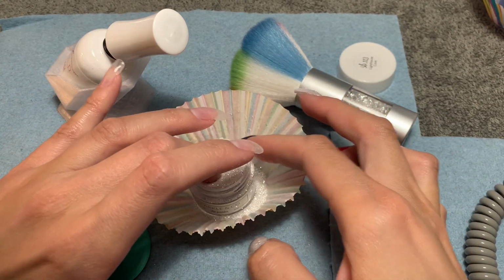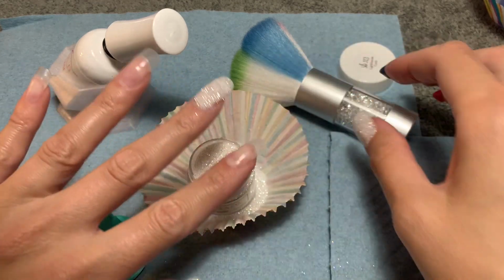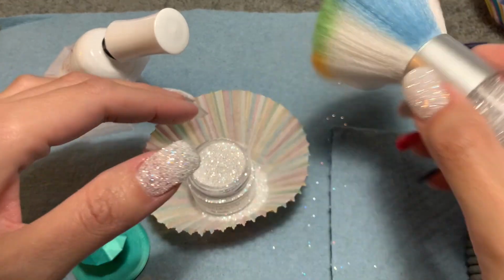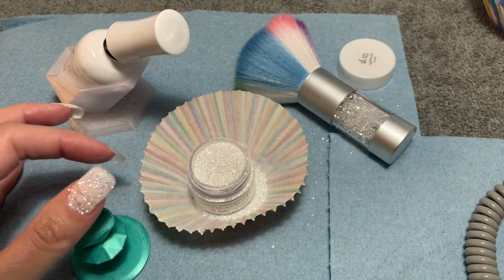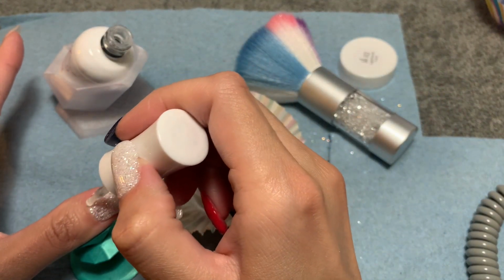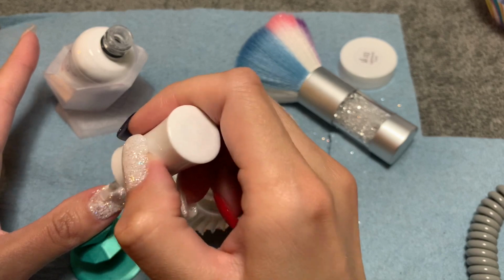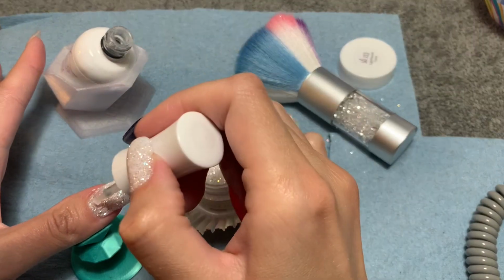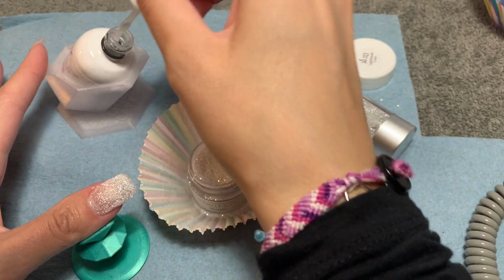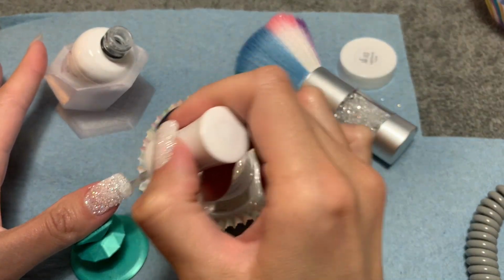I don't know why I was having so much trouble with this glitter drying. I don't know if it was the base or what, or maybe I just didn't press the glitter down. I think that's probably what it was. I probably should have done that. And I think you do see me get hip to that in my next dip. Towards the end there, I start to press down the glitters on my middle finger. But enjoy watching me make a huge glittery mess, and I'll be back.